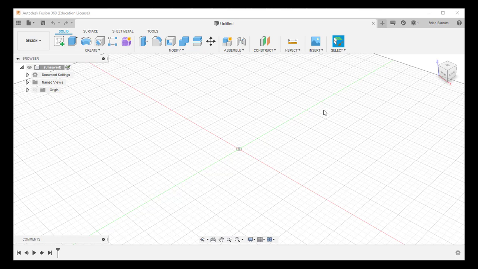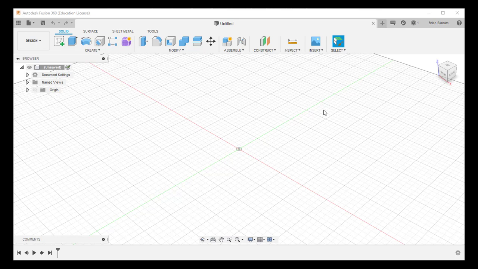Patterning can happen in one of two places. It can either happen in your sketch, or it can happen after you've already created a feature. You can pattern that tool. It can also happen in one of three other ways, one being a linear pattern or a rectangular pattern, one being a polar pattern or a pattern around a center axis point, and the third way being a pattern that follows along a path. So I'm going to quickly show you how to approach all of those different methods of using the pattern tool.